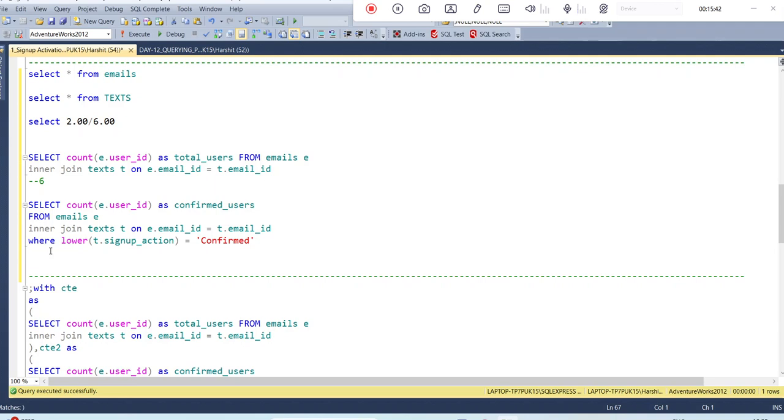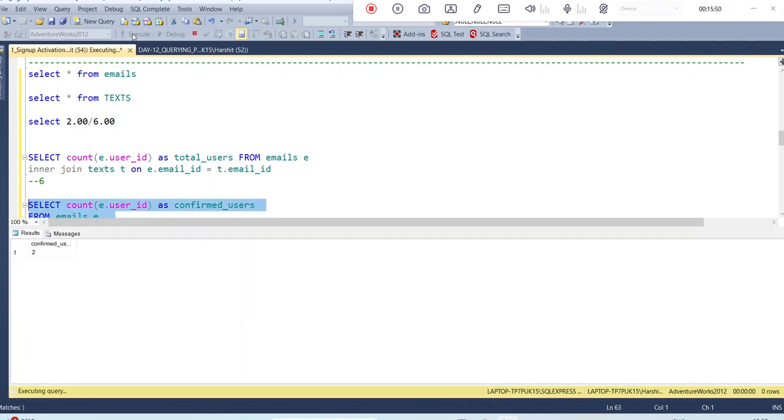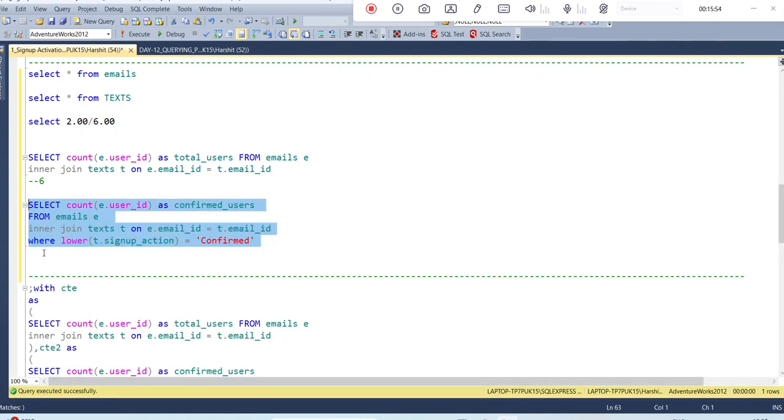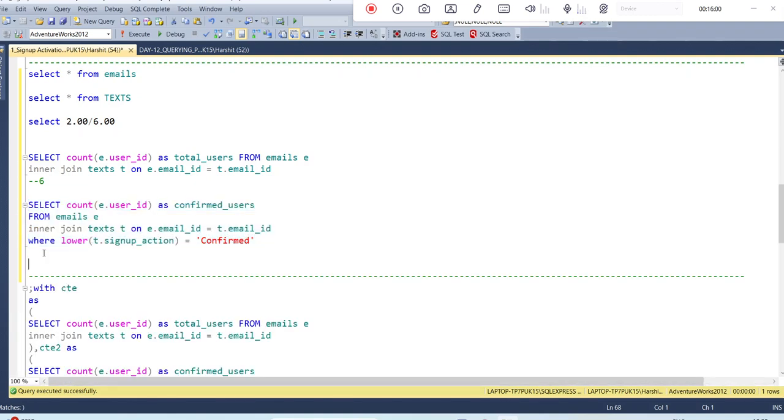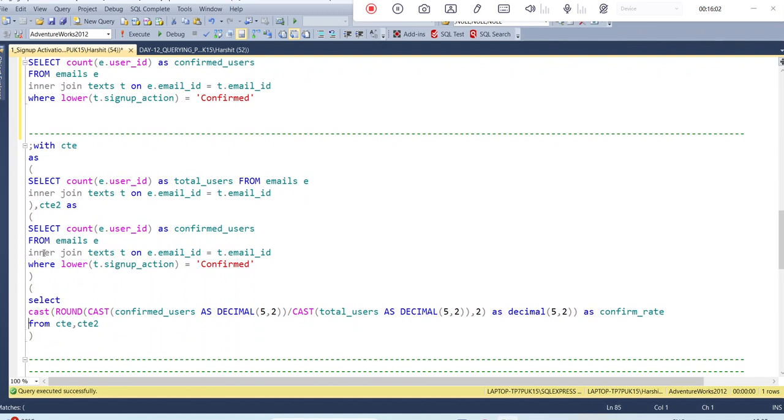If you see over here, out of these 6 users, only 2 users have done the email confirmation. The rest of the 4 are not confirmed. This should be our second CTE. Simple, right? This should be our first CTE, and this should be our second CTE.